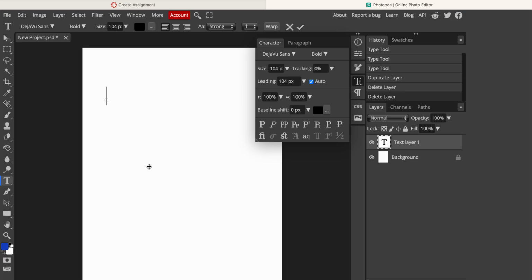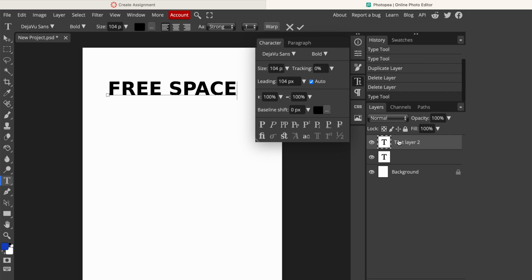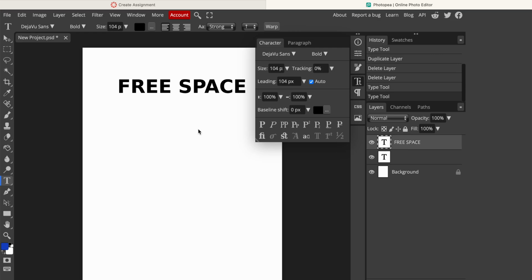Now that I have the page style as this size, click the T, click the page, and then you're going to choose a word that you're going to add the 3D effect to, and then you're going to change the background. So first I have free space here. Now in order to create the text that's going to be vertical on the side, I'm going to click text, click the page, and then what I want to do is change the way that the text appears vertically on the page.